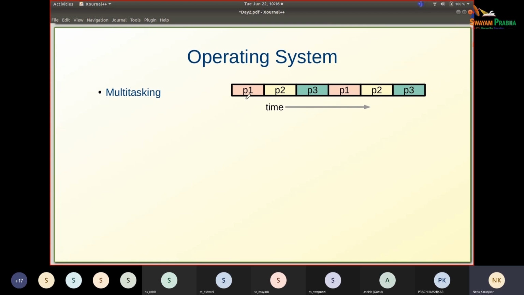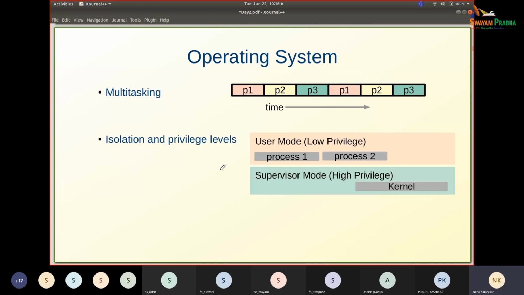This also results in an efficient use of the processor. For example, when process 1 needs to wait for some data, say it invokes a getc function, which gets a character from the input, it needs to wait for the user input. While it is waiting, another process can be run. So this is multitasking, and we are going to see how this can be achieved. The second is isolation and privilege levels.